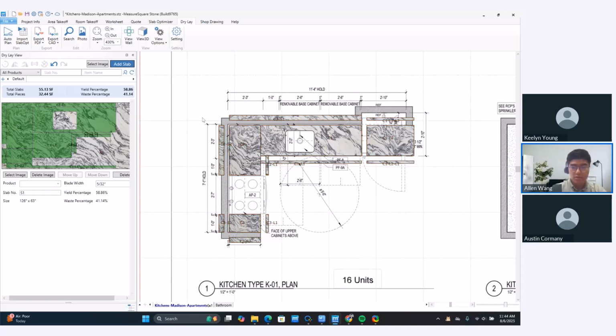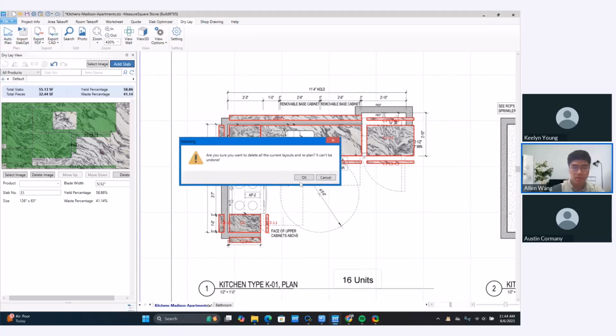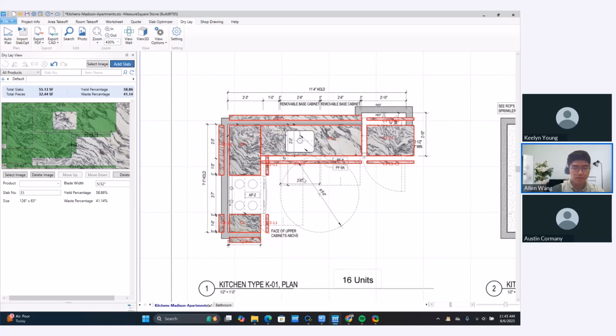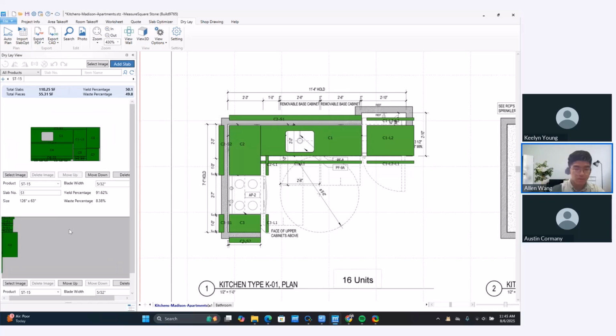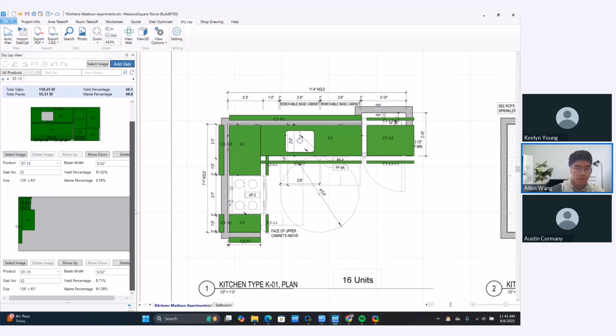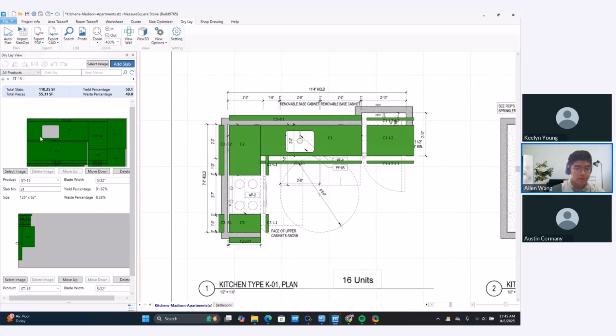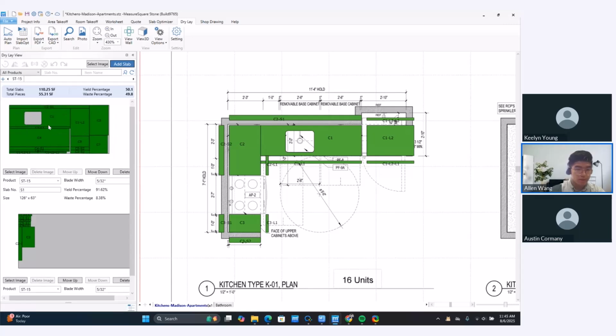One more thing is if you don't want to manually drag and drop this in, you can simply click on the auto plan function right here. So the auto plan just lets the software automatically dictate how to lay these things out. The software laid out the pieces like this, and then you can see you've got the section with the sink cutout right there.